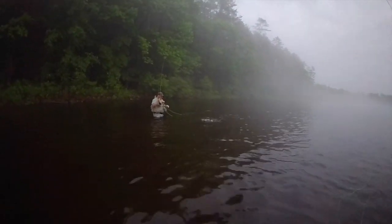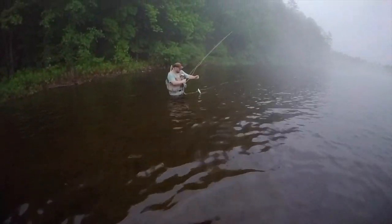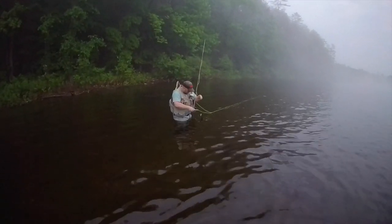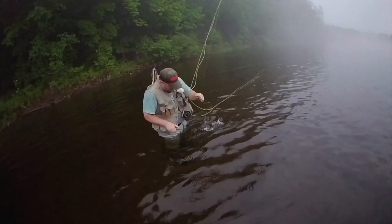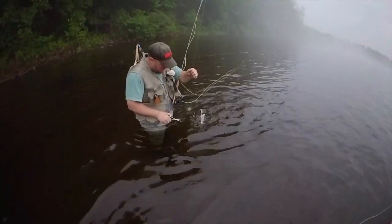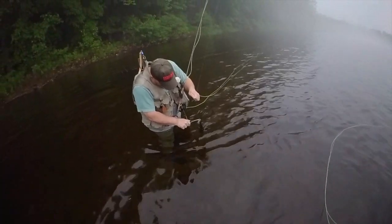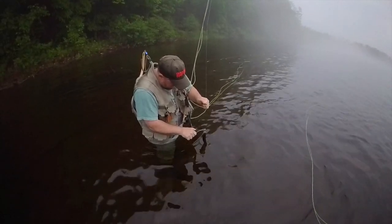There you go. Oh, chub. Finally, got him. Came up for like 4 times. Oh, don't destroy my fly, please. Don't destroy my fly. I'll let you go so you can go back. Oh, there. We each caught one on a fly rod. Yeah.